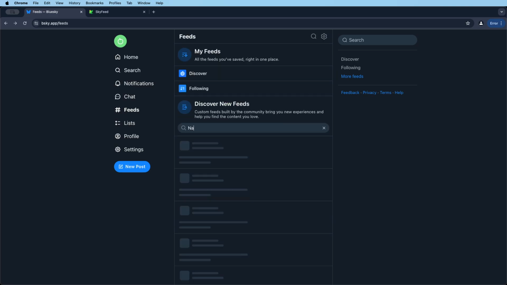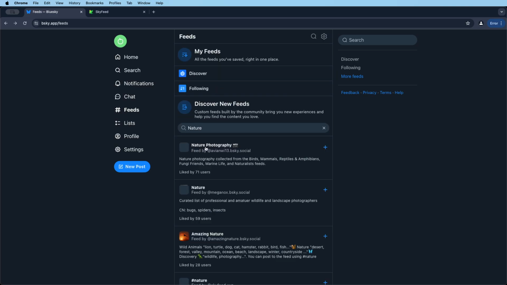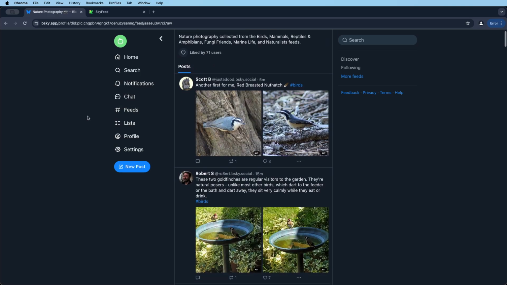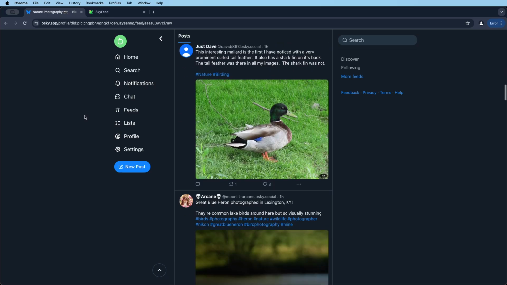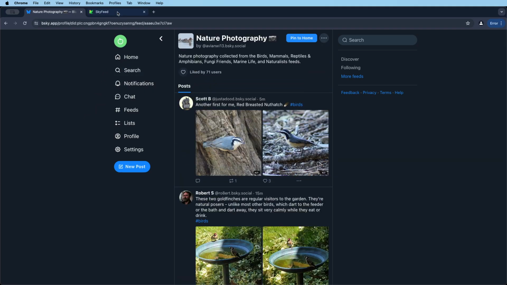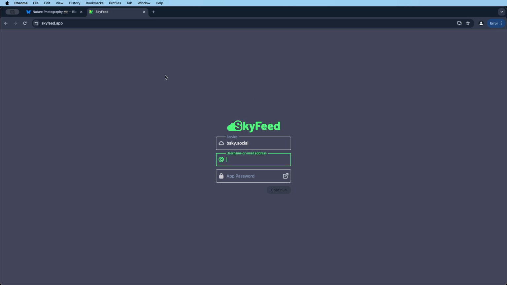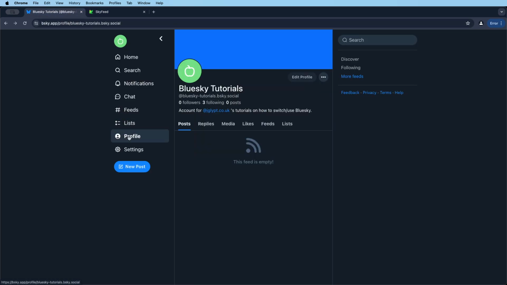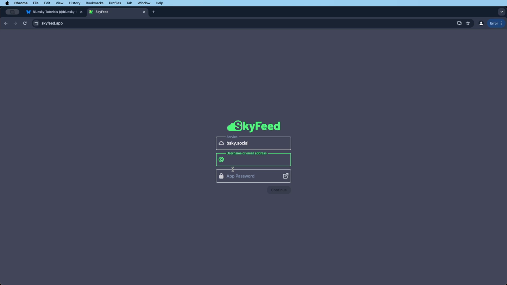if I can actually get this right. Yeah, nature photography. It's all just nature things. So these can be quite fun, and I'm going to show you now how you can make your own. So most people use this thing called Skyfeed because you don't need to know how to code or anything. So you're just going to leave this as bsky.social because if you're new, then that's just the default. Go to your profile, and I'd recommend just copying and pasting this in because it can be hard to do without like the dots and stuff if you're not used to it.